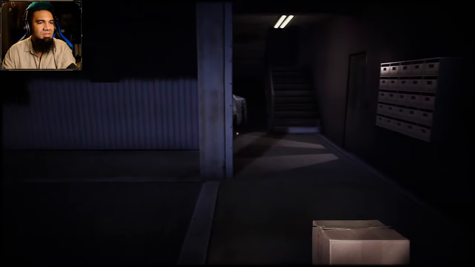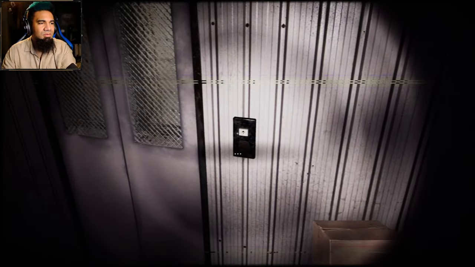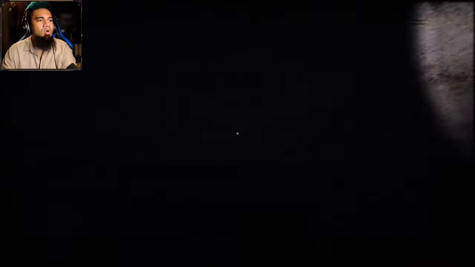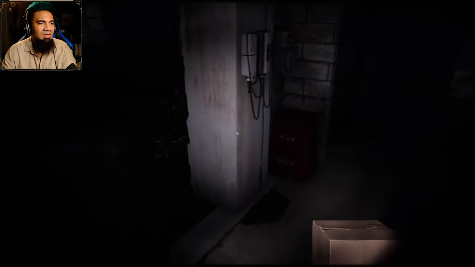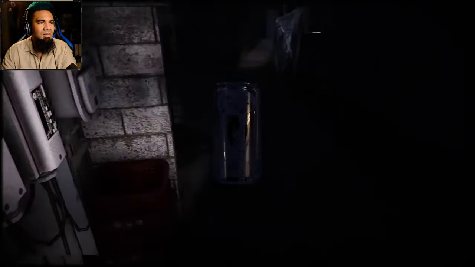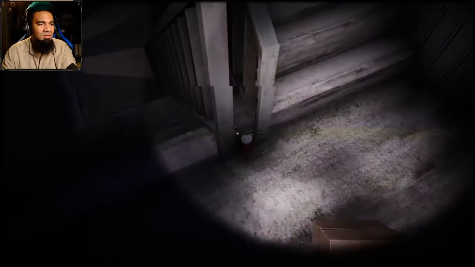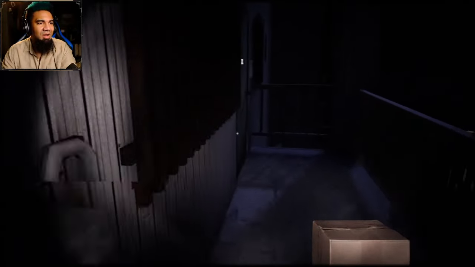Okay, let's go up the stairs. We gotta go to room 206. Is this an elevator? Well, there's an elevator. I know that for later now. Oh my god, are those cans so obnoxious? Oh. Jesus, take the wheel. Make the cans stop just banging around.